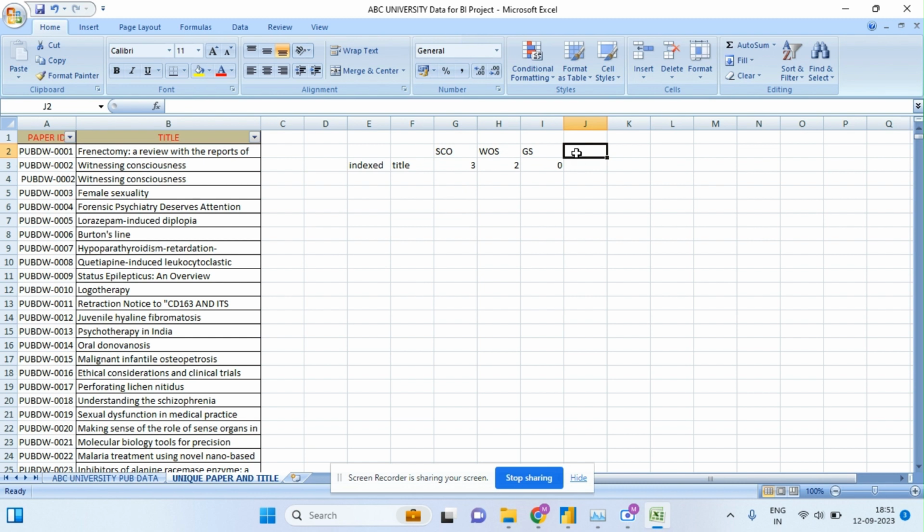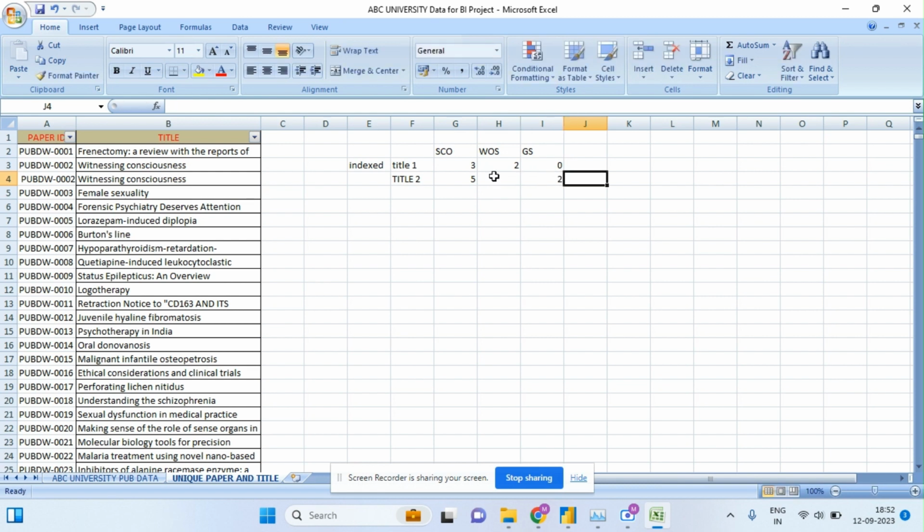Now the citation value of title 1 is 3 in this database, 2 in WOS, and 0 in GS, whereas title 2 has 5 in SCS, and nothing in WOS, which means it is not present in WOS.